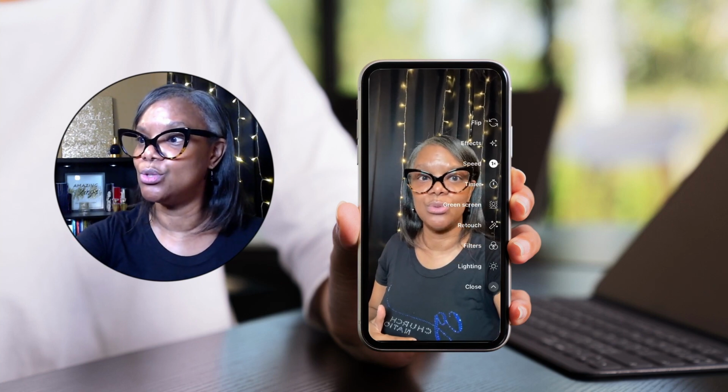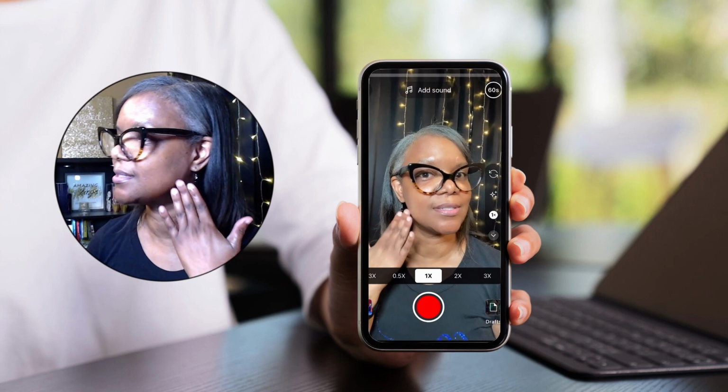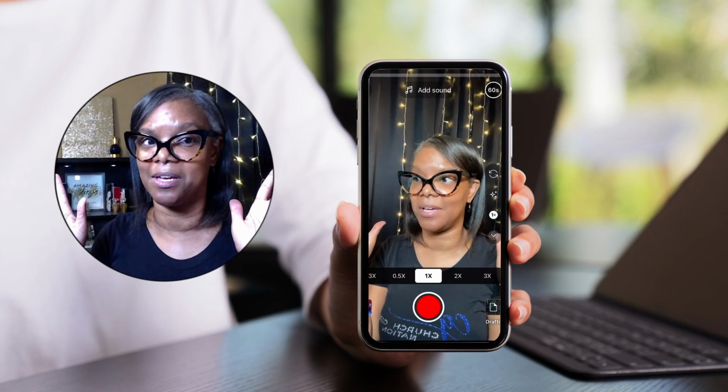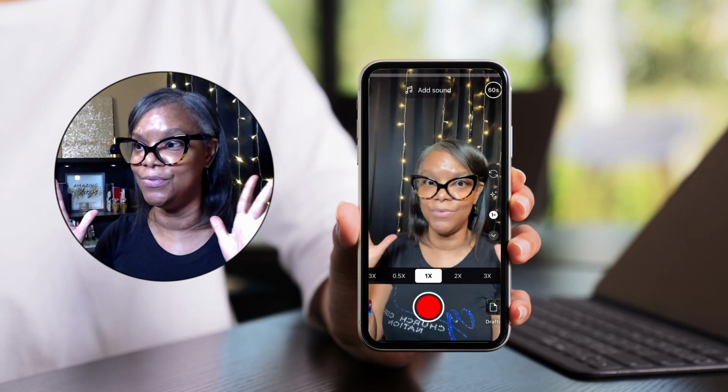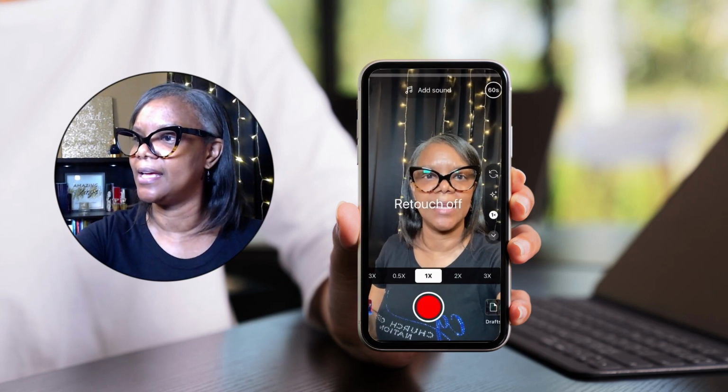It also allows you to retouch. The retouch zone. I don't know if y'all see that, how it just took all the blemishes. I don't have on any makeup today, so it removed all the blemishes. So I can select that. I think that's really cool. But I'll go ahead and take that off.